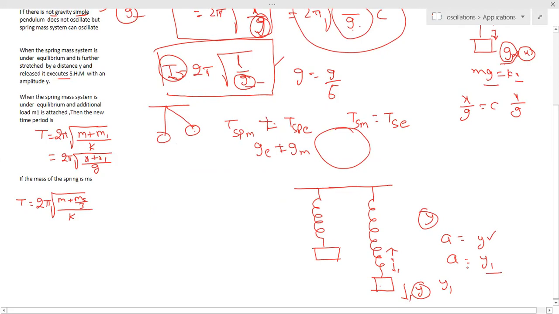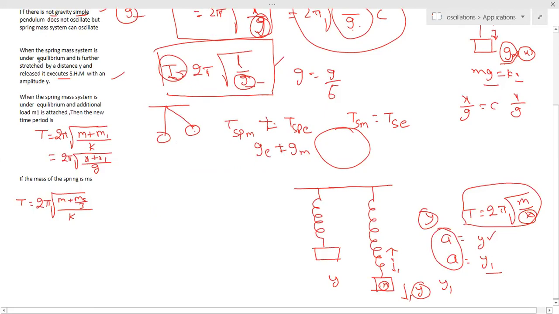Okay, so amplitudes are different, but the point you have to remember is the time period will be same. Time period T is equal to 2 pi root m by k. So time period doesn't change. Means the final conclusion is, if I extend this mass by any amount y, it may be y1, y2, y3, y4, so on, the amplitude varies, but the time period will be same. Time period purely depends upon the mass hung, which is nothing but small m, and k, which is nothing but spring constant of this spring. So that is the final conclusion of this.